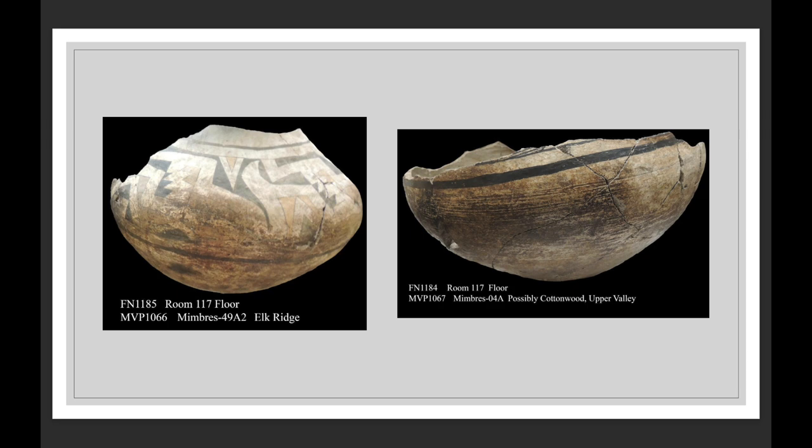Before moving on to the possibility of potter control, I want to set the stage: I'm not the first person to notice this. Dr. Harry Shafer, when he was creating the micro-styles using ceramics from Nan Ranch, created what he called the transitional Style 2/3, which he believed belonged to the time period of 970 to 1020. One of the hallmarks of that type were small drop pendants — triangles attached to the last thin line of border lines along the rim. He also noticed similarity between vessels that led him to think this may actually be one potter or potter family and not just something chronologically distinct.